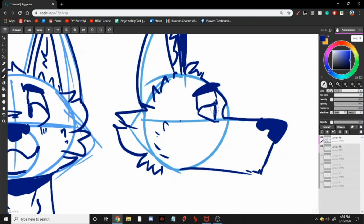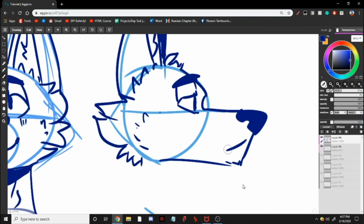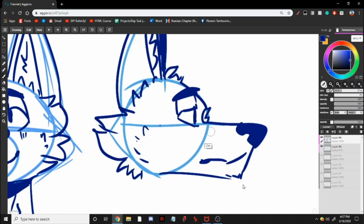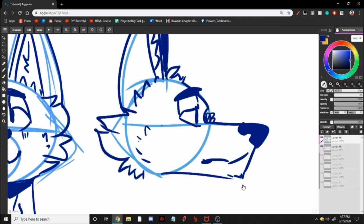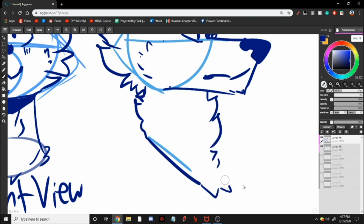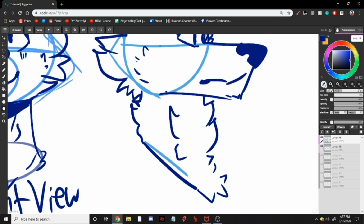So now with the eyes, he looks sad, which is what I'm gonna do right now. Then I could put some fur. No, never mind. There you go, color that out. And that's your head. Now for drawing the neck, I like to follow this line again and make the side furry and show that there's fur coming out of that. And there you go.